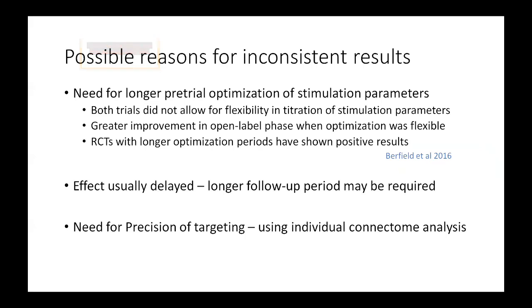So people have started looking again into whether DBS is effective or not. And another important development of all these things is that people have said that probably we are not targeting it properly. And so people have started looking at alternative ways of targeting DBS in OCD. So, DBS in depression, based on this, we can say that although the earlier meta-analyses have found it to be helpful, the recent studies have raised some questions. So even now, the results of DBS for depression are inconsistent.